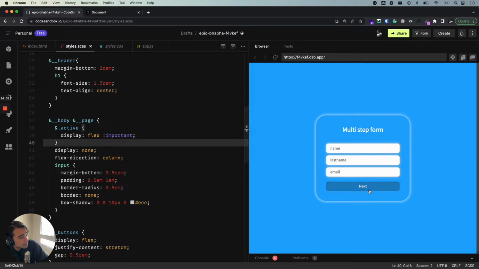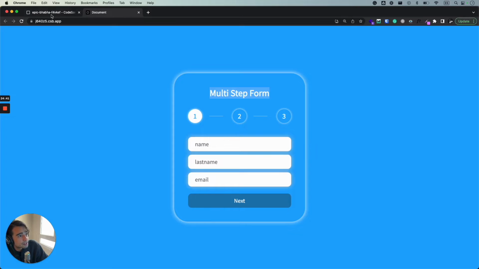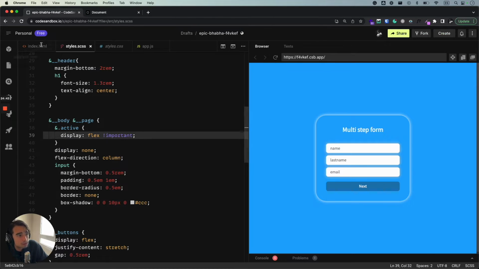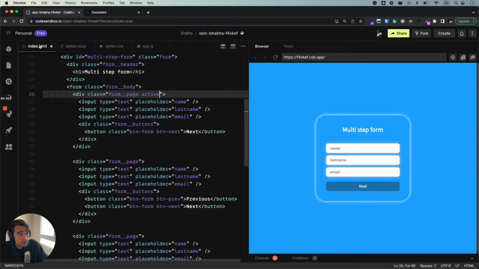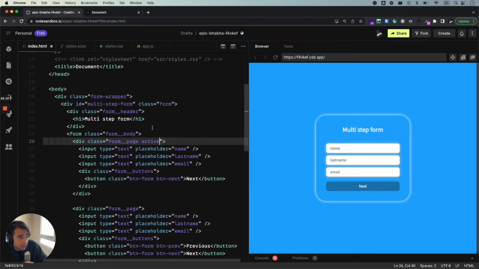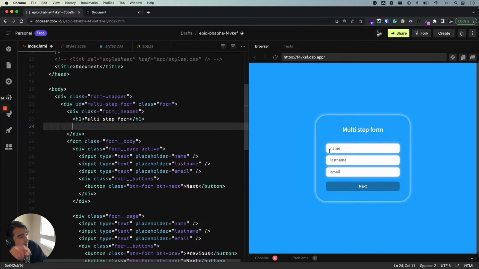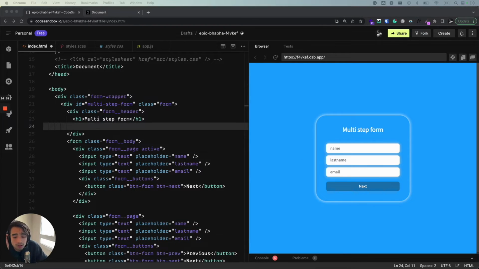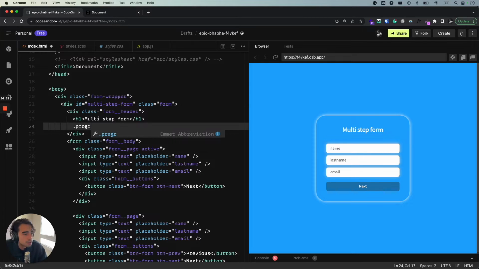Okay, I guess we can now actually go into JavaScript. Oh no, you know what? I almost forgot the progress bar that we had right here. All right, so let's do the progress bar. To do that, we're going to add it to our header right here, and underneath the title, we're just going to add a new div that's going to have the class of progress bar. Okay, so it's going to be like this, progress bar, like that.